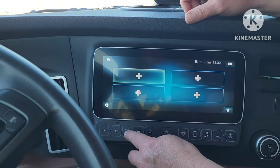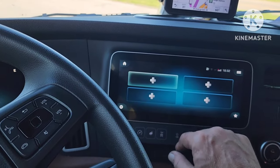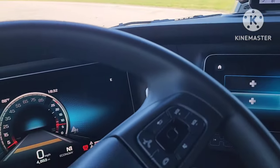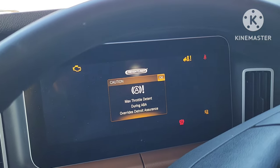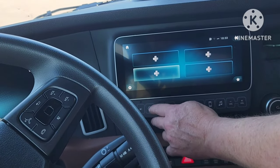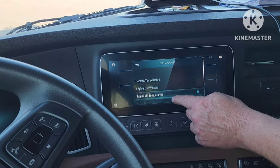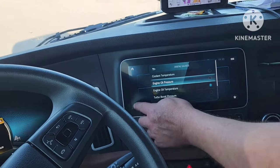You can add gauges over there - like engine oil pressure, it should show up right there but it's not. Go ahead and shut the truck off and recycle it. Engine oil temperature - it's being contrary. The 2025s already have them preset. That's kind of a cool start screen. Let's see if it'll cycle back up this time. Engine oil pressure is there now. Yeah, you can put whichever one you want - any of these gauges. I don't know what's going on with it, probably a programming issue, but you can put any of the gauges there.